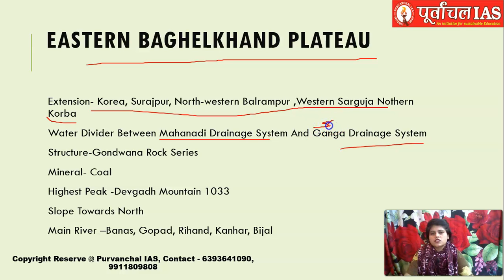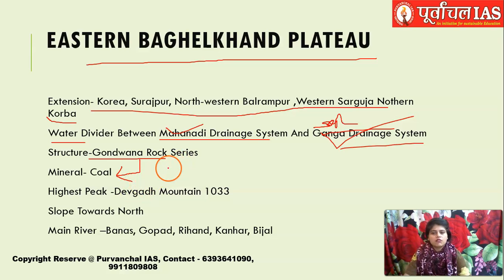Ganga itself does not come into Chhattisgarh, not even its tributary Son. But there are many tributaries of Son which drain this area, and that is why this acts as a water divider between the Mahanadi drainage system of Chhattisgarh and the Son Ganga drainage system of Chhattisgarh. The rock series present here is Gondwana rock, and Gondwana rock has the mineral coal. So coal is the major mineral found in this area.